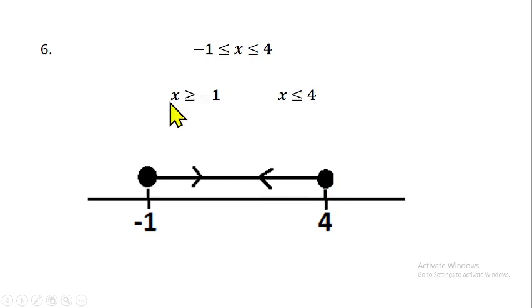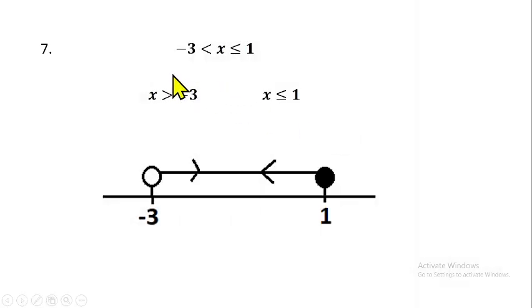Let's see how you can represent this on the number line. I have minus 1 first, then 4, which is positive. You can see that both inequalities are weak, that's why this is shaded and this is also shaded. But let's see where the arrow will go. The first one, the range of values of x that is less than or equal to 4, where would they be? They are this side, so the arrow goes this way. Then the range of values of x that is greater than or equal to minus 1, where are they? They are this side. So you can see that the arrows are facing each other and joined together. That means this is the number line representation of these inequalities.